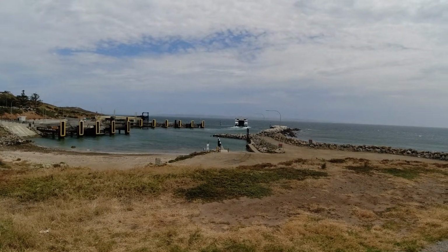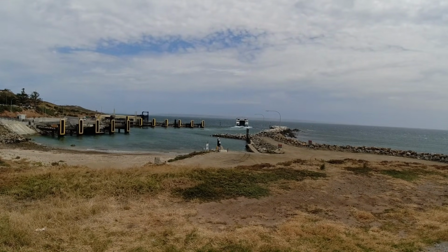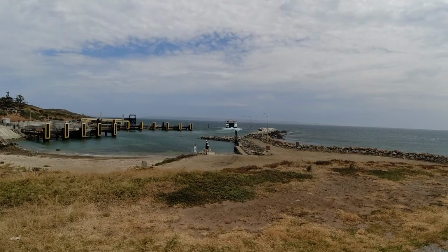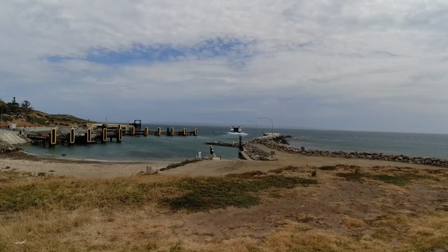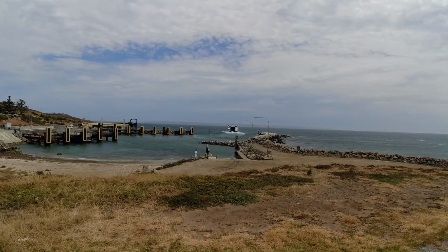But that's the Scenic heading across, the car carrier, the transporter, heading across to Kangaroo Island. And if you look at the distance, I don't know if we might pick it up with this, but you can just see the other one coming back in. So I might hang around and watch that come in. It's got a bit of a tailwind, so it should be here shortly. It's bouncing around, it's flying actually.